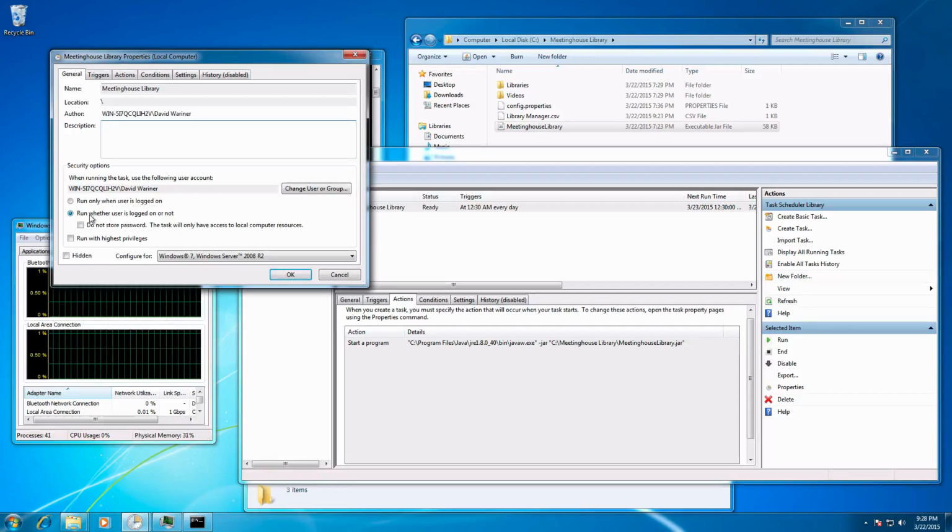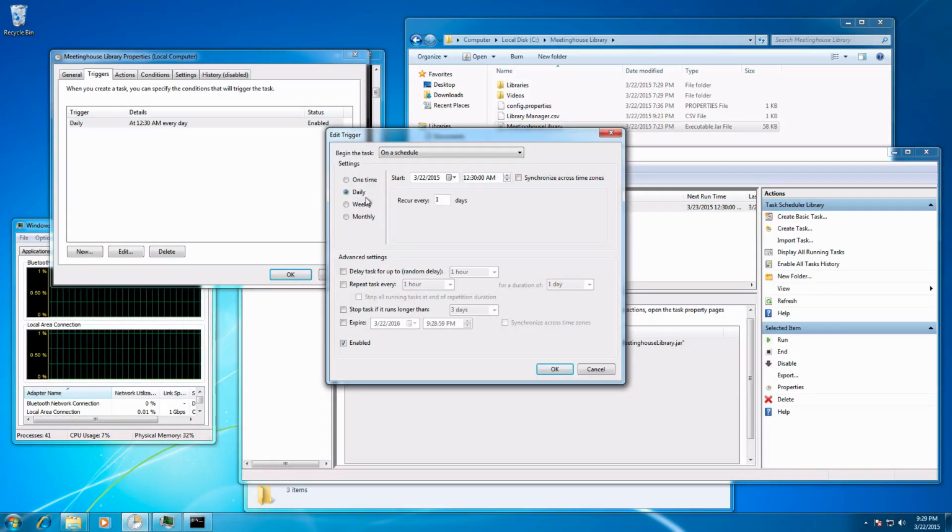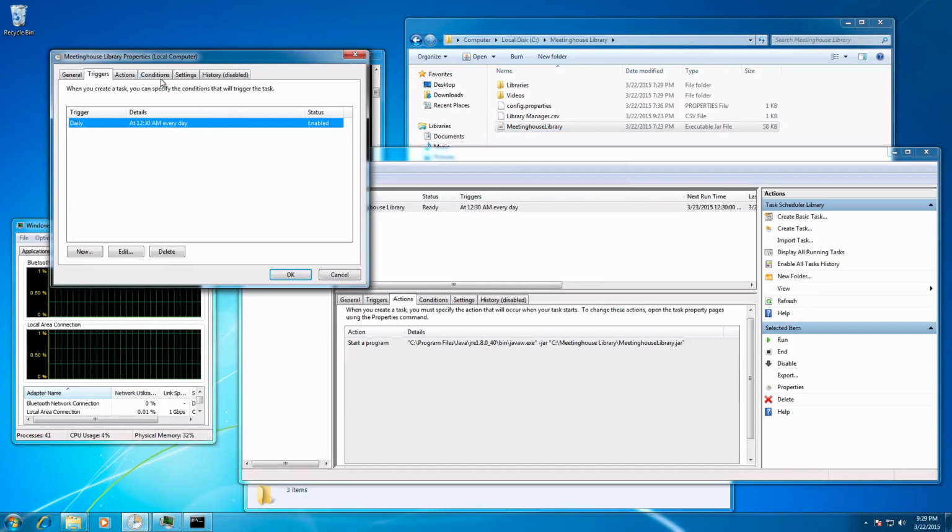Same here. Got it to run as user, not logged in, not as escalated. Windows 7, depending on your OS. I set it here just to run at 12:30 a.m. You could almost even do this weekly if you wanted to, like on Wednesday or whatever day there's nobody on the network.